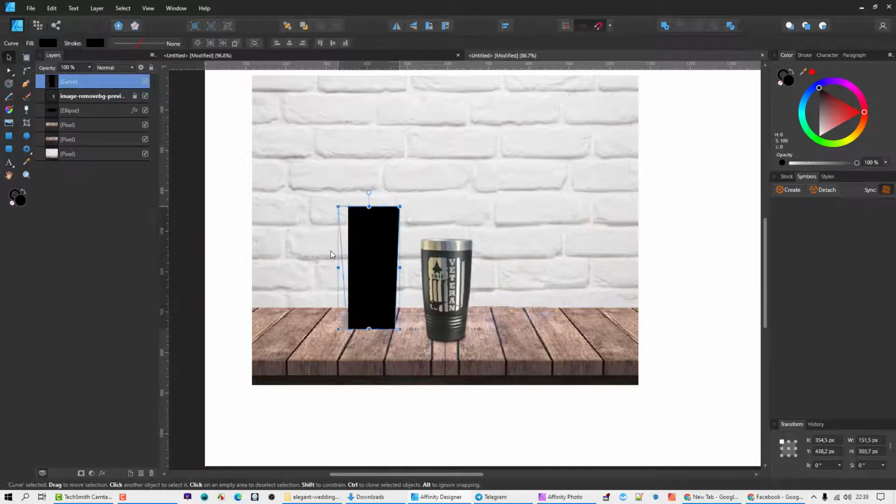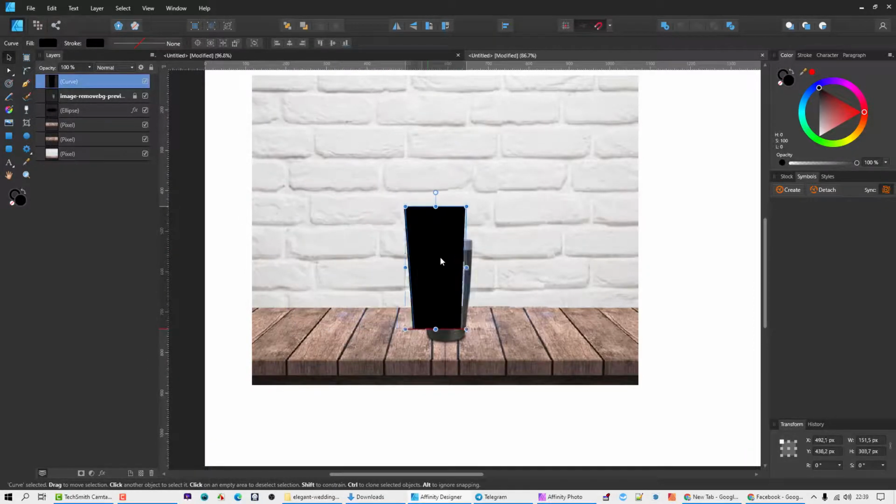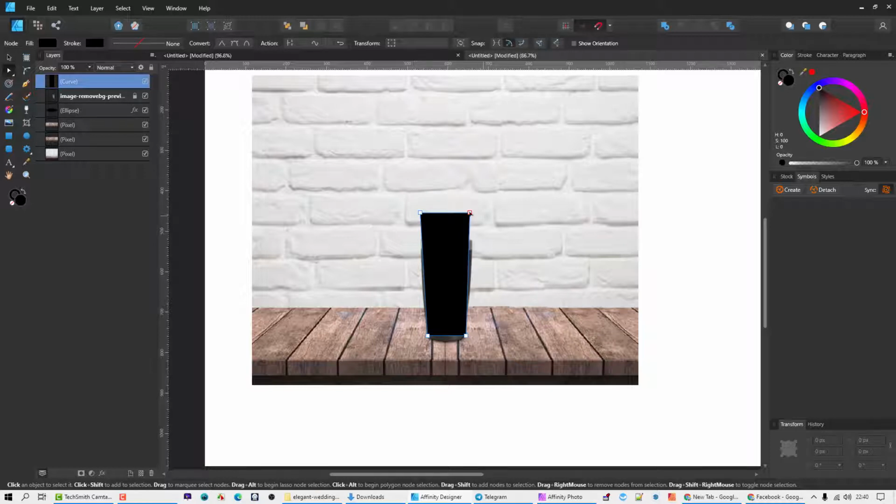Okay, so now I'm going back to the selection tool and I'm going to put it there, and I'm going to maybe just make it a little bit thinner just to represent the cup here. And on top I want to go a bit broader, but I'm going to have to select nodes there. Let's see what we get with that. Yeah, and maybe select the nodes. I'm going to try the control here. I forgot how this works. No, it won't work with control to split them out sideways. Just click one at a time. So I'm going to create this little cup. I know this is unnecessary, me doing this, but you get the idea.